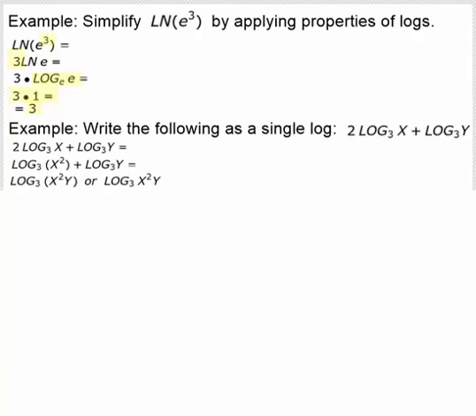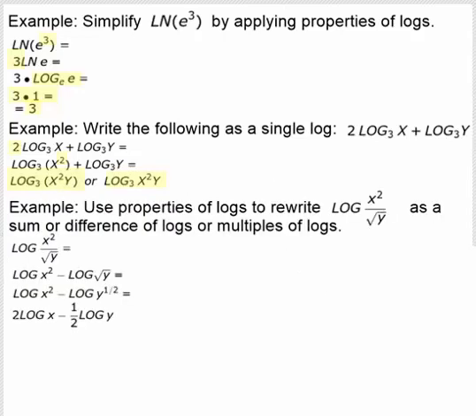In this next example, we're going to write 2 times log base 3 of x plus log base 3 of y as a single log by using these properties. We start here by taking that 2 that's in front of the first log and moving it back as an exponent. This gives us base 3 log of x squared plus base 3 log of y. We can apply the product rule to this quantity by combining the two logs with multiplication, and we get base 3 log of x squared y. And you notice you don't need the parentheses, so I write it both ways here. The parentheses help clarify that you are taking log of the whole quantity, so I tend to include them.